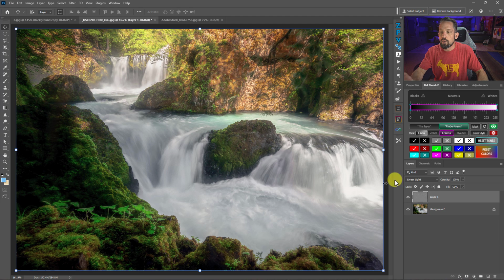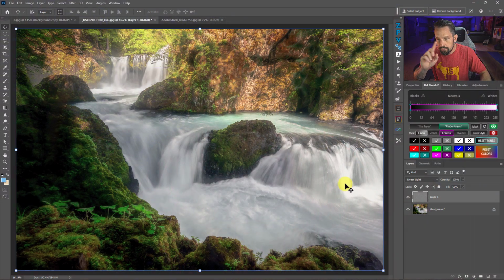And again, we do not want this to be global. We want this to be local because we want to be the ones who paint in where this detail goes, right? That's something you cannot do in Adobe Camera or Lightroom. Some would argue that you can use the masking tools and use sharpening and texture and clarity in those tools to do something very similar. And yes, you can do that. But those tools don't work nearly as fast and as heavy-handed as this linear light blend mode does. And then also give you the ability to what? Block out your shadows. Yeah, you could use a luminosity mask added to that mask in Adobe Camera or Lightroom, but now we're getting even more confusing and you're just better off doing it in Photoshop anyway because the detail is better to begin with.